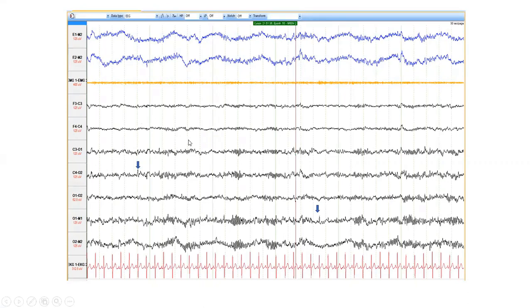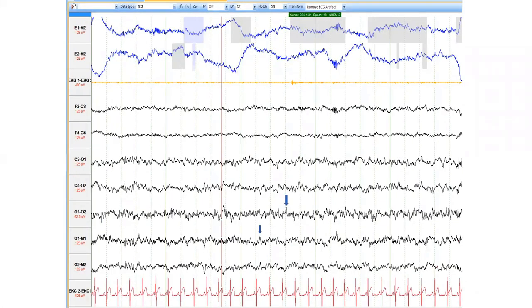So this is nothing more than EKG artifact. We see this commonly in our patients, especially if they're leaning on their left side, and this should be recognized, especially because it's time locked to the EKG itself.